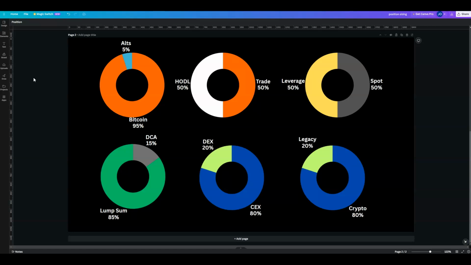This is going to change for everybody. This is going to change from cycle to cycle. This is going to change from month to month for some people, whatever, right? These are just examples. If you're a Bitcoin maxi, you're fully Bitcoin HODL stack, hardware wallet, right? There's nothing else to do.